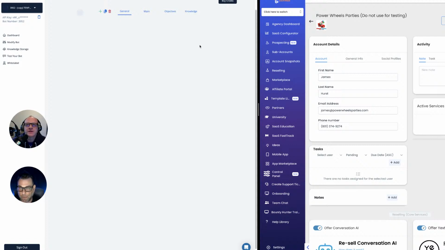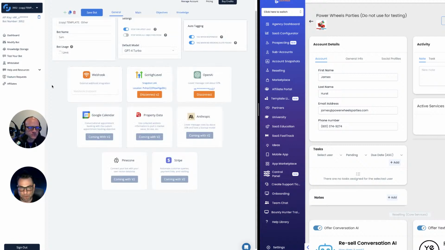Before we start playing around with the bot over in Go High Level, just to clean this bot up, if you scroll up a bit on CloseBot, change the name of your bot. This is the internal name for your bot. Okay. So Power Wheels Bot 1, whatever. Default bot. Power Wheels Bot 1. Yep. And then the bot name is what the bot's name is. So if you want his name to be like PD Power Wheels or Wheelie or whatever, you give your bot the name there.